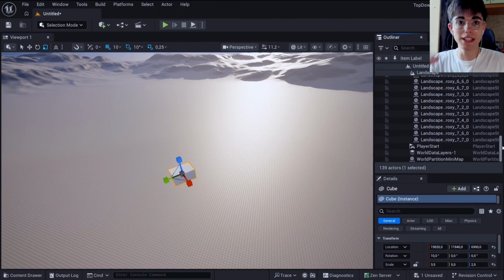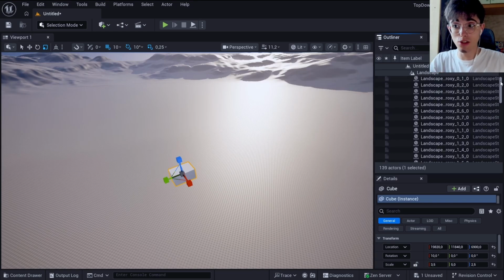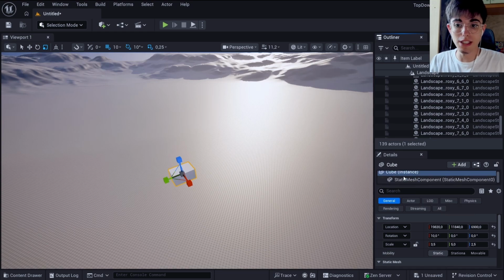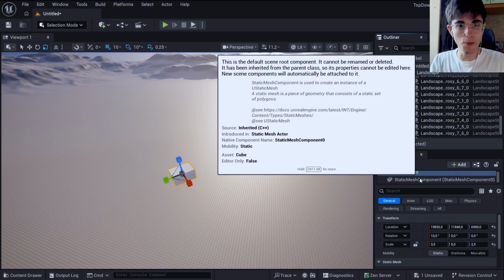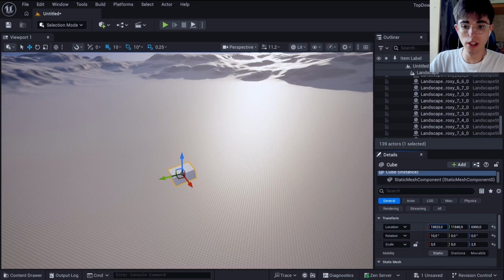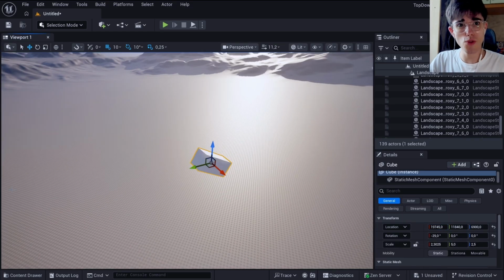This is all the catalog of objects in the scene in this level, only in this level. And for every single actor that you have selected, there is a details section. In this case we can see the cube has a static mesh component, that is another thing. Here there are all the other things. Also here you can see there is the transform section. So basically, if you don't want to use this little arrow, you can manipulate this or maybe scale a little bit.